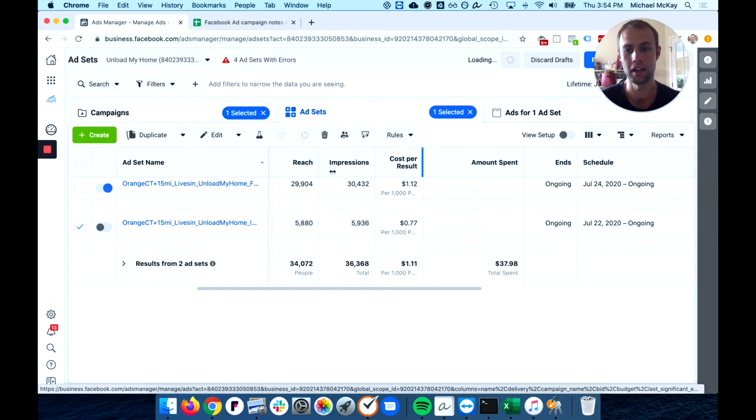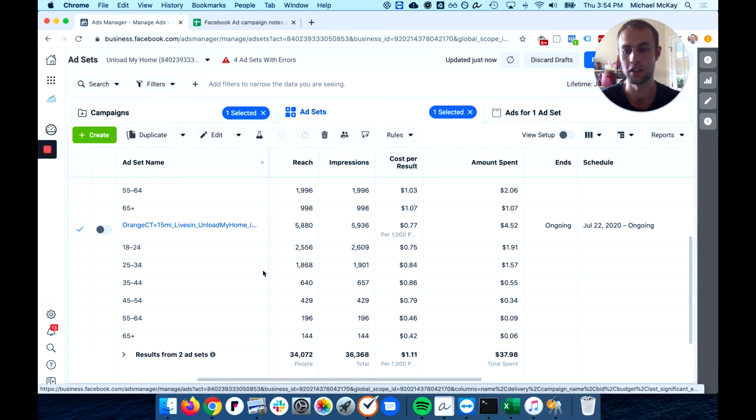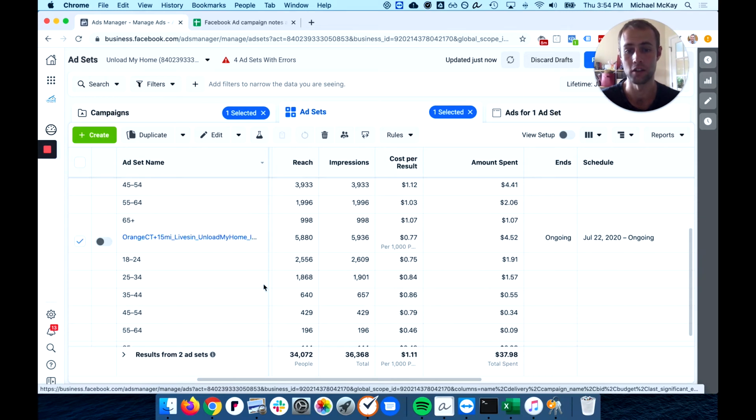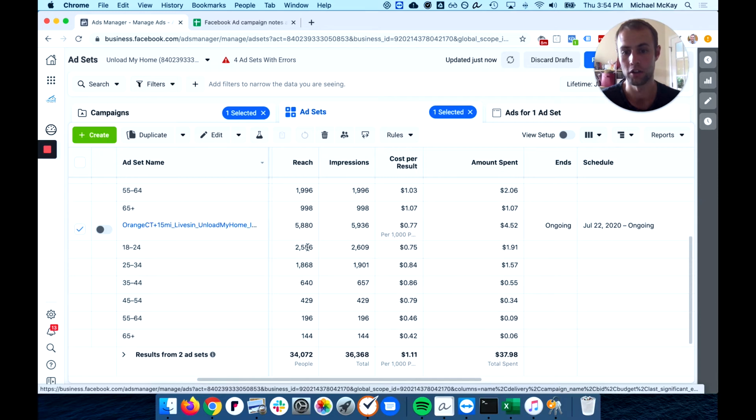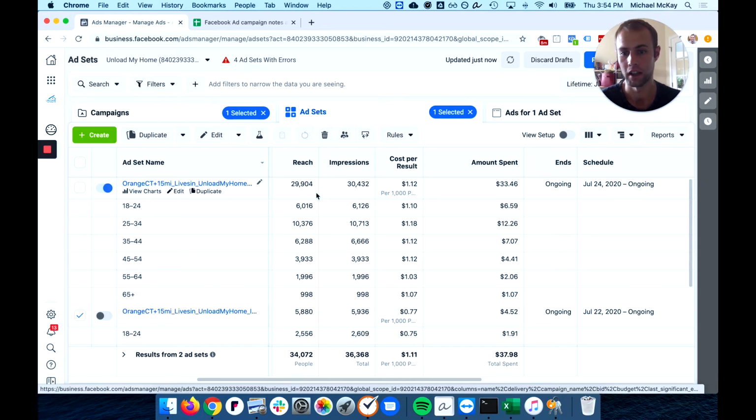And you'll see what I did is I switched to, you can see the two ad sets here. So this is the one I had turned off. And you can see that there was a large percentage of people here, I turned it off pretty early, who were in the younger age range. And I switched it to a Facebook only placement.